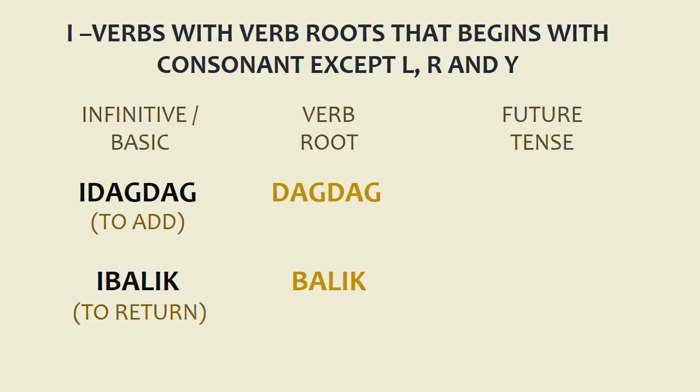To form the future tense, you have to take the verb root and then take the first two letters and add it at the beginning. And lastly, add the letter I. So we have idadagdag. And for ibalik, we have ibabalik. Now this time, you cannot remove the prefix I.